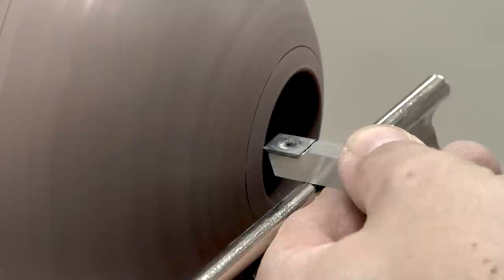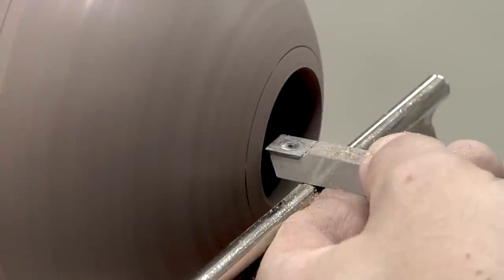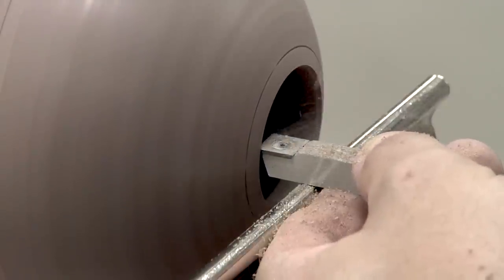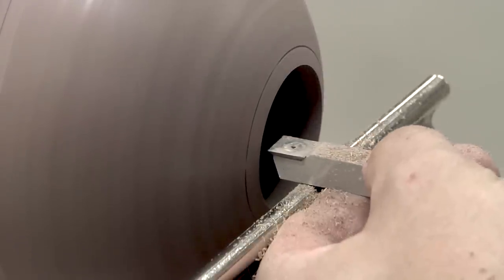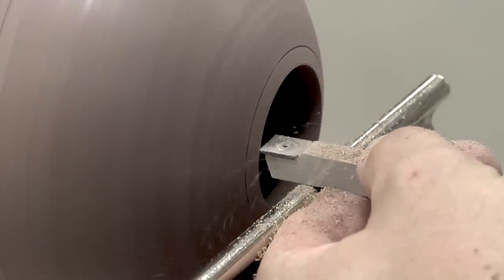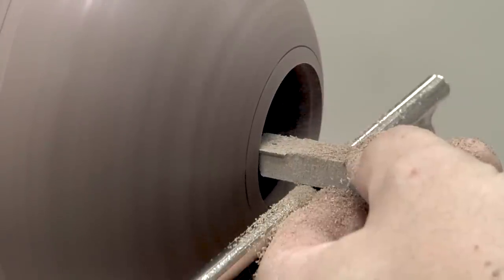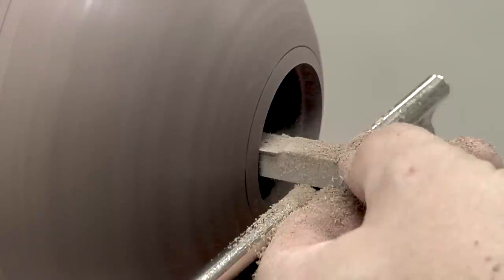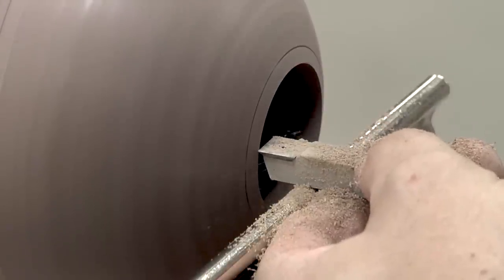Just using a square nose scraper here. I really like the carbide scrapers for this because they do have a really sharp, crisp corner. And at the moment, I'm only cutting by pushing towards the headstock. Occasionally, I like to cut by pushing the tool out from center. And so I like having the cutting edge on both corners.